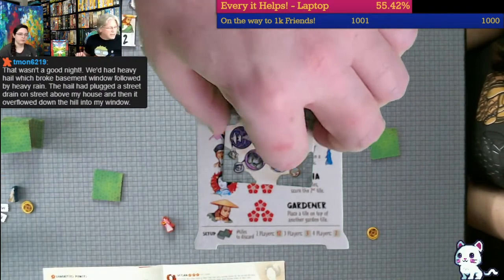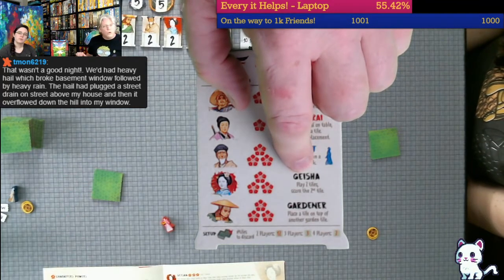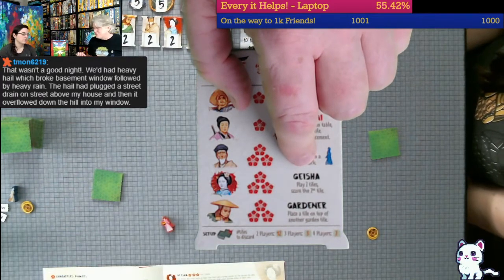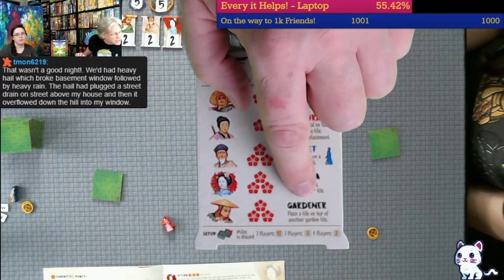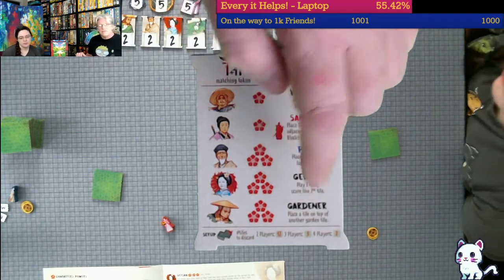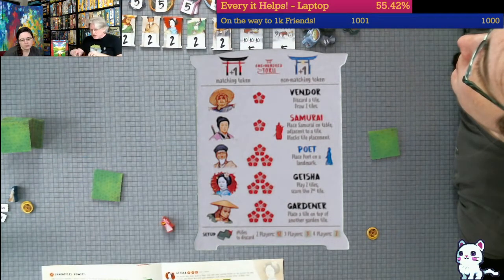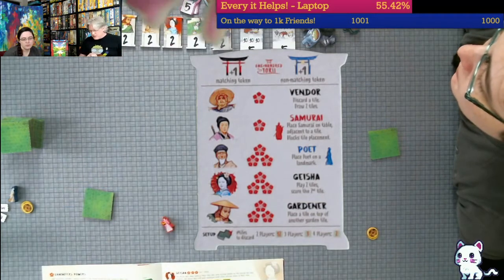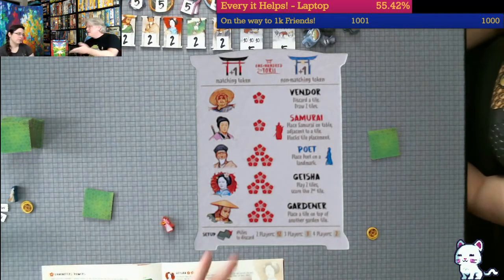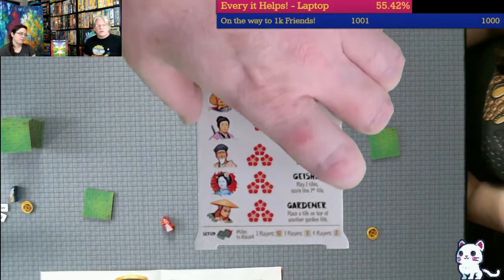So what else do we have here besides the poet? We have the geisha, play 2 tiles and score only the second tile. So the first tile might set up your second tile, but you can't score both tiles. Last but not least, the gardener. Place a tile on top of another garden tile. I believe the start tile cannot be covered right here. And you may not cover a tile that's already been covered. And if the poet's standing there, you also cannot cover it. So those are all the helpers.